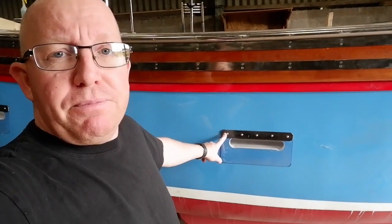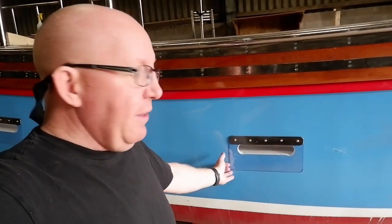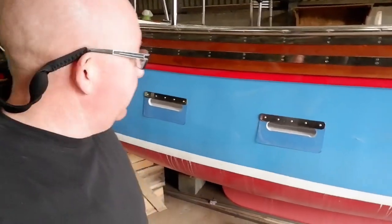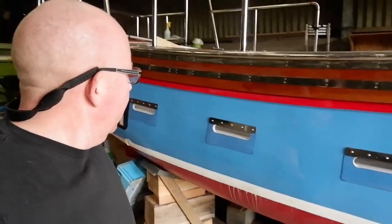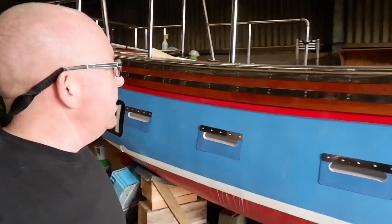Just 2mm stainless steel flat bar, 5 holes drilled in it, and lovely PVC flappy stuff. You know, where you're getting the curtains in the freezers and stuff like that. That's all that is. And I think that's a lot better than black matting and stuff like that. You get the colour of the boat from a distance and that.